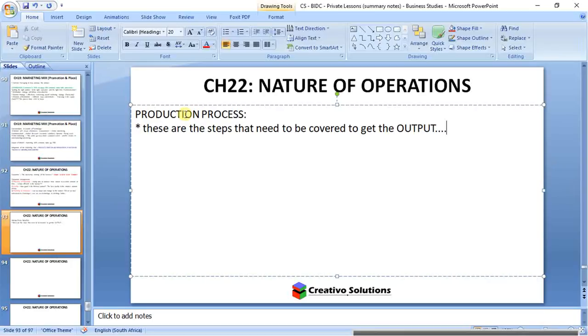The textbook talks about adding value. That's very important as well. The production process must add value. If it doesn't, then what's the point of doing it? It needs to add value. So I take the flour, the eggs, the water, the milk and all the other ingredients, and that makes the cake. Have I added value? Yes. If I don't end up with a cake, then what is the point of doing the process? Then the recipe is not correct. Here they talked about adding value. See that key term. It's an important concept, because we spoke about it right at the beginning. Why do businesses operate? It's to create value. It's always to create value.